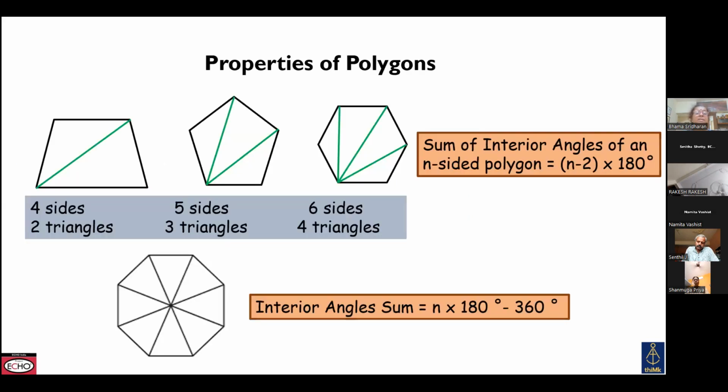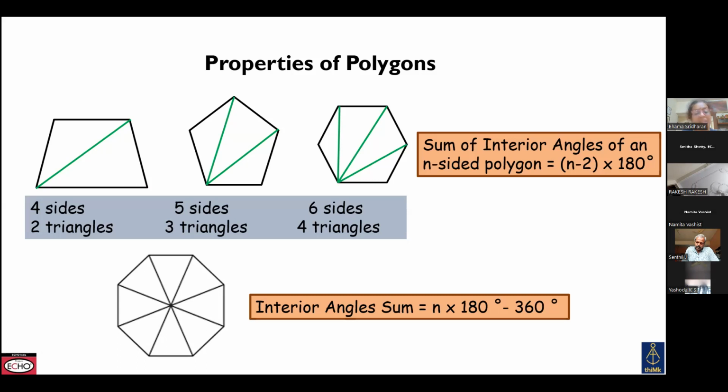And again, the sum of the interior angles of an n-sided polygon, right? We saw for a quadrilateral, it is nothing but 360 degrees. And why is it 360? One other way of looking at it is a quadrilateral can be divided into two triangles. And you know that the sum of the interior angles in a triangle is 180. We just proved it. So we have two triangles now. So it is 2 times 180, that is 360.